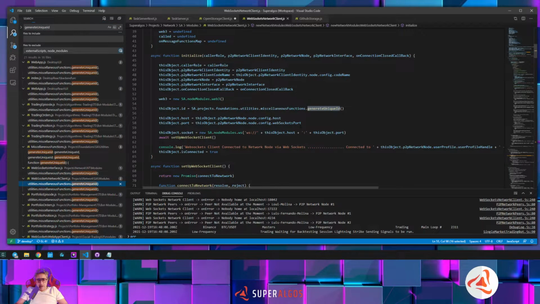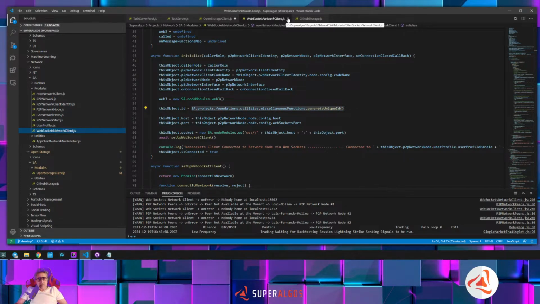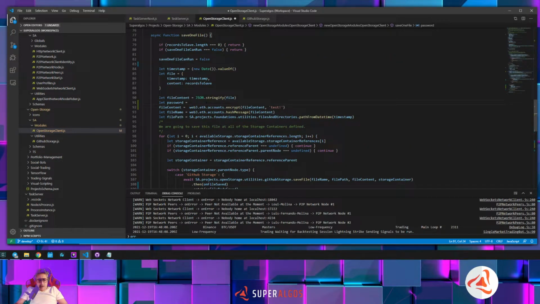I will get an example. And just like that, we got a password. Okay, so with this password, we'll get an encrypted file content.